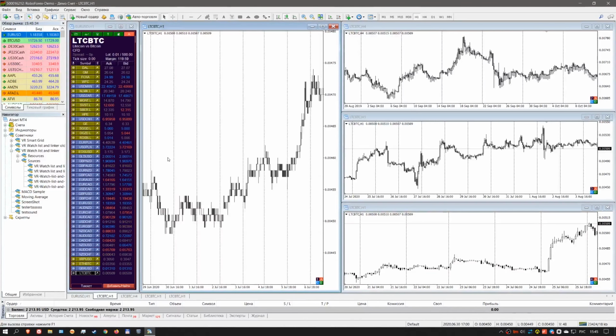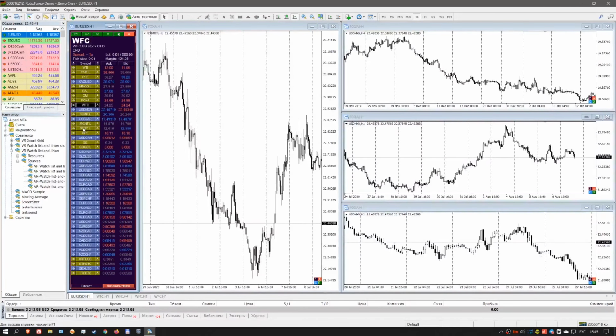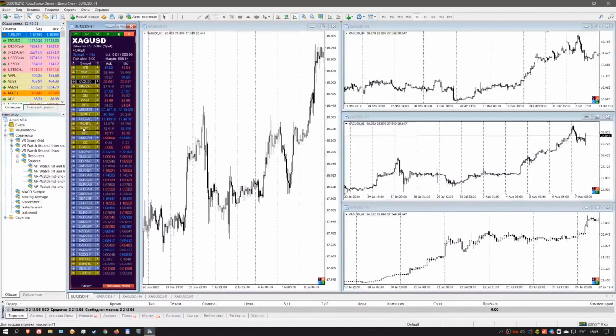Lesson number 5. Updating the list of financial instruments. In the course of his work, a trader can delete financial instruments, move them up or down, modify them in some way, or just select them. The list will change accordingly.